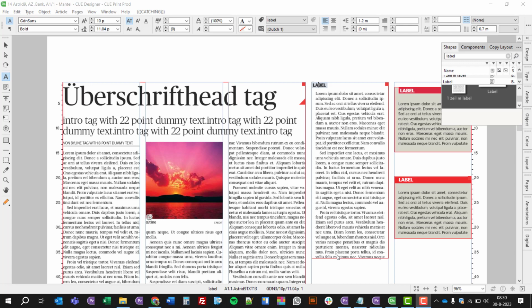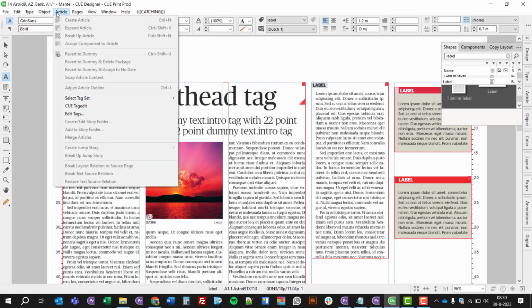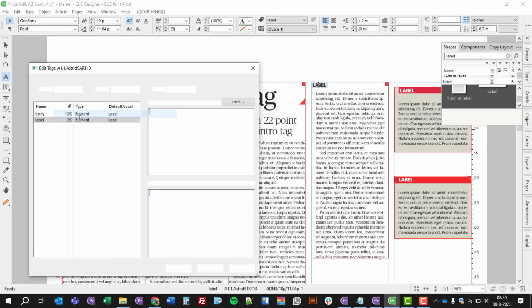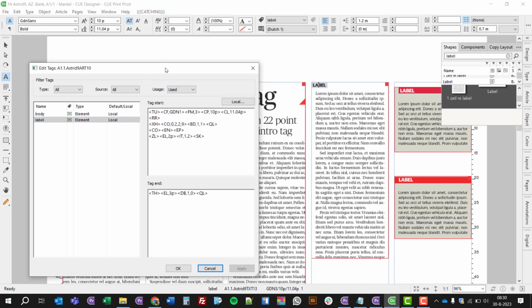Okay, now we go to step 3, and it's gonna be a little bit more complicated because we're now gonna modify the typographical commands, and you don't know them yet, but you will play around with them in the near future, and then it's quite easy and you can achieve a lot. So I go to the text tool, I click into label, and I say article, and I say edit text, and here you see all the text.